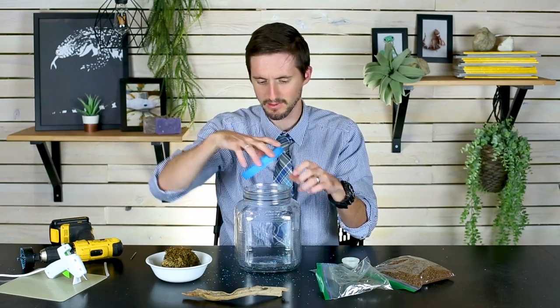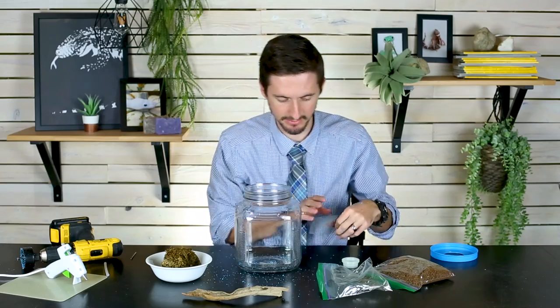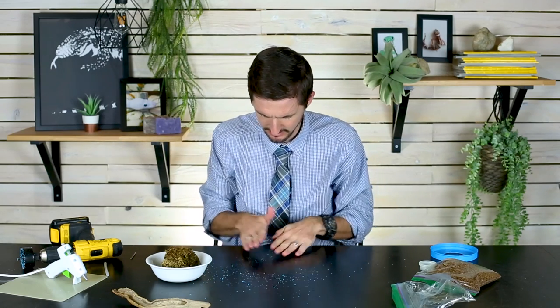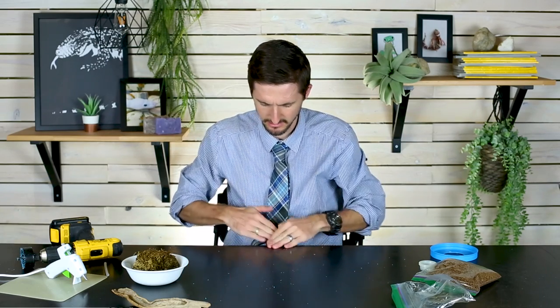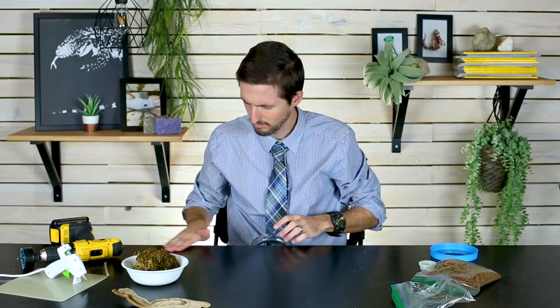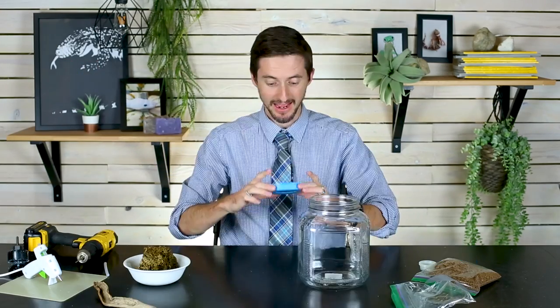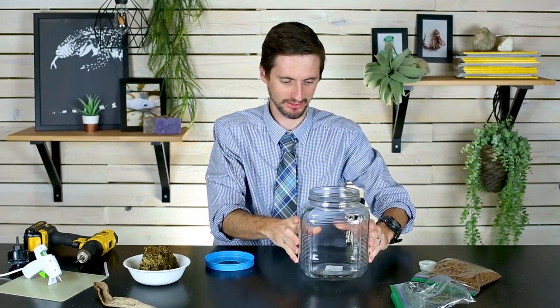You've made a glorious mess. I strongly recommend having a Jason — a helper — but if you don't, you'll want to clean up your mess. Get all the plastic pieces into your jar so you don't have them everywhere, then ask your Jason to go rinse out the jar. At this point you should have a glorious hole through your lid, and your jar should be free from plastic shavings.